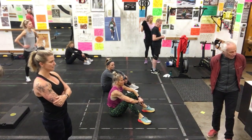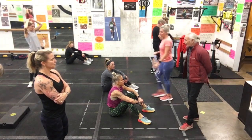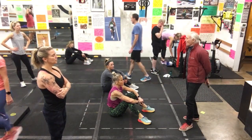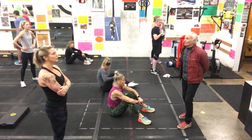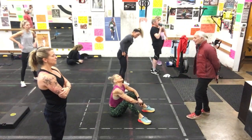Oh, what about modifying the run? If you run after with me, the 10-minute running session afterwards, remember the magic moves. You can throw any magic moves you want in there if you want to not run the whole way. That'd be like jumping jack press, cherry picker, scissor press, anything like that.